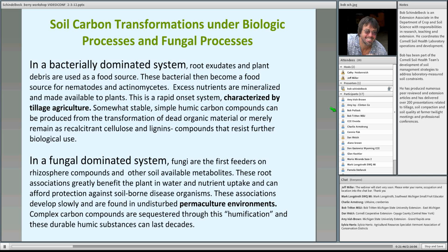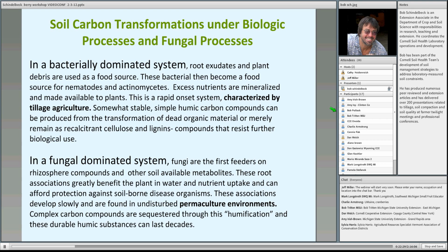So in a fungally dominated system, now we've kind of moved past these early stages of breakdown. And the fungus, I see them as somewhat slower. I don't mean that directly, but they're more, if you will, more deliberate in these systems in their approach to using the nutrients that are there. They take a little bit longer to associate. These organisms don't necessarily just float around in the soil. While they're in the soil, they're looking for a relationship to a plant or to the material, where the bacteria are just really more opportunists.